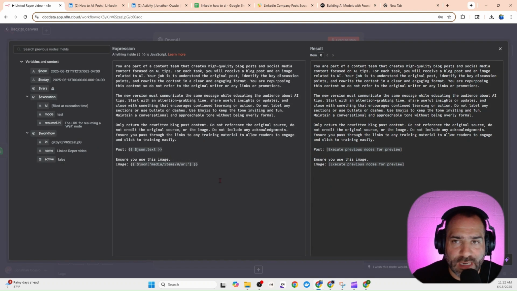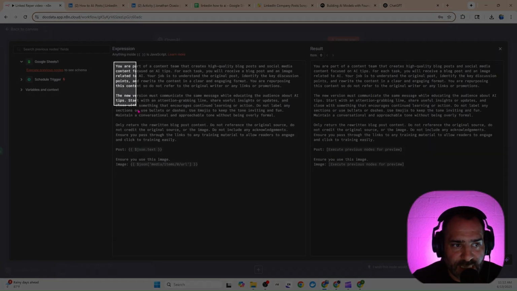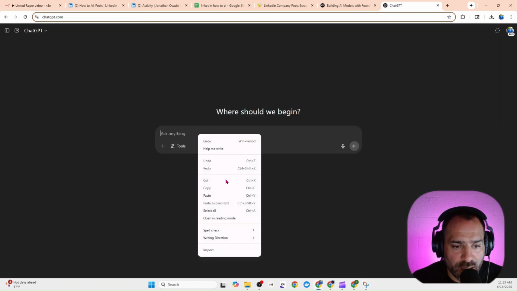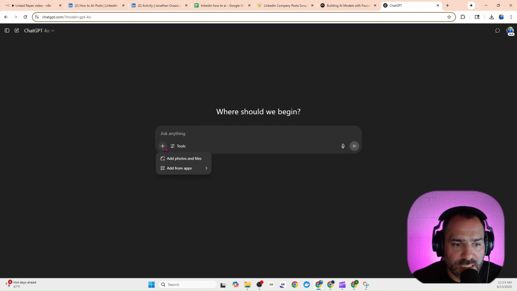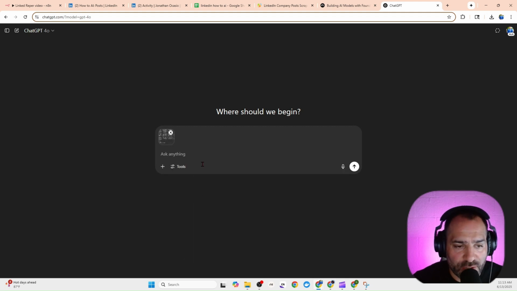So here's the prompt. And what I would recommend you do is to open your ChatGPT, take your snip tool, snip this out right here, just like this. You want to copy the image, go into ChatGPT and paste that in. And then what you want to do is you want to write this word for word.